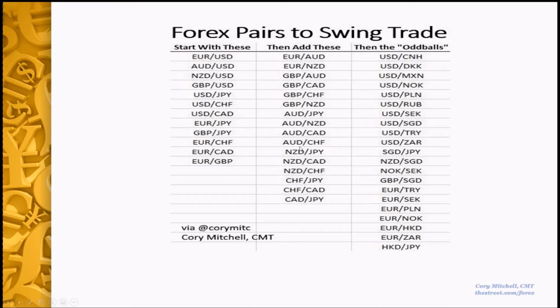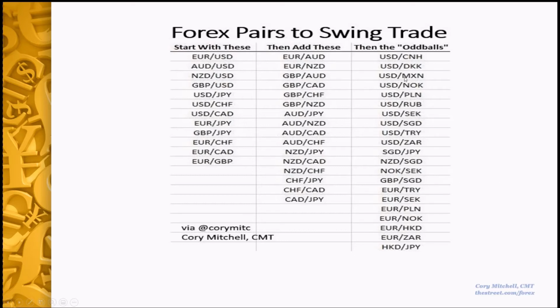Then if you wanted to look for a few more opportunities, let's say you're trading 4-hour charts or even hourly or daily charts, and you're just skipping through looking for your trade setups and you're not finding a lot, you could add in some of these pairs. So I call these the oddballs, simply because they involve a lot of currencies you may not be as familiar with.